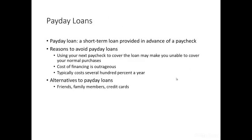Payday loans, yeah, things have gone wrong. You probably failed this course. You've got yourself in a situation where you're doing these short-term loans. Now, again, sometimes there's extenuating things for medical situations, but if you're a regular user of payday loans, you are paying a fortune in finance charges and the rest of it. So, yeah, even credit cards are a better option than that, and credit card rates can get pretty damn high.